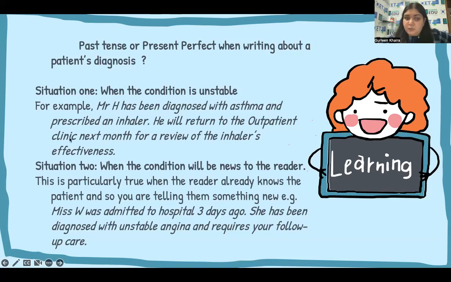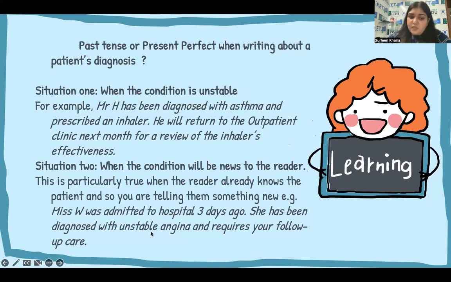He will return to the outpatient clinic next month for a review of the inhaler's effectiveness. Situation 2 is when the condition will be news to the reader. This is particularly true when the reader already knows the patient, so you're telling them something new. For example, think of a context where a patient has been transferred to your care from a retirement home. Now you are sending the patient back to the retirement home, but you're writing a letter for follow-up care, for continuing care. So Miss W was admitted to hospital 3 days ago.